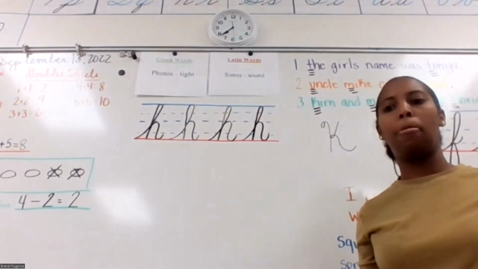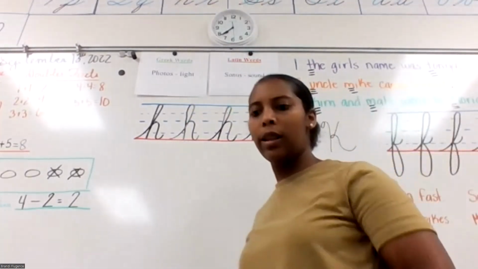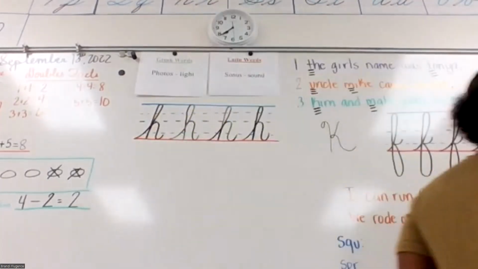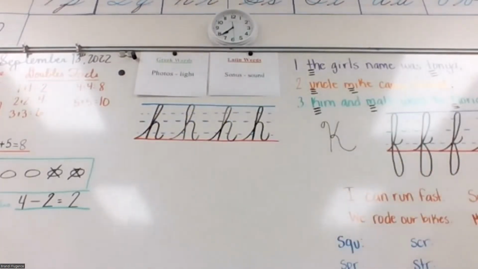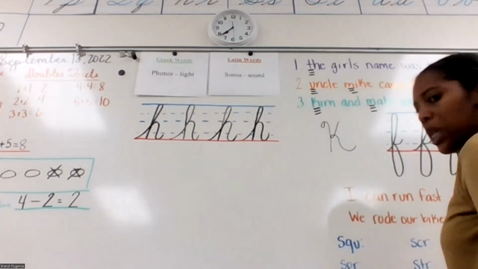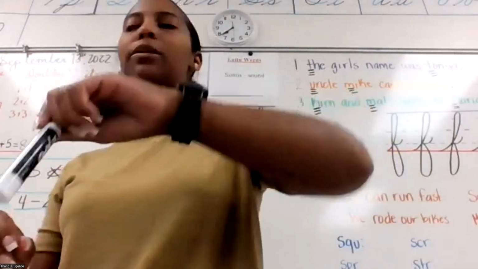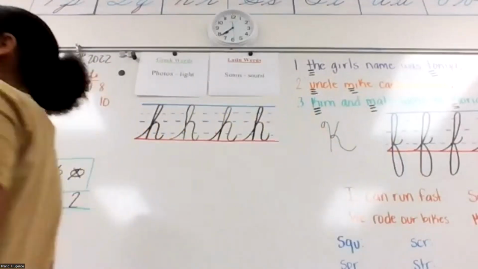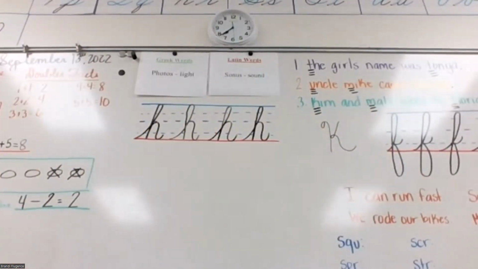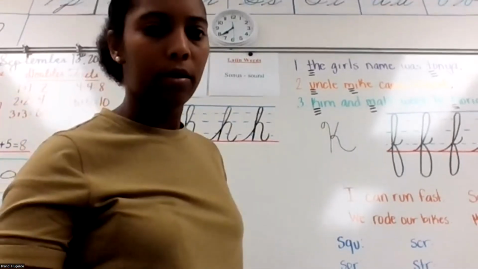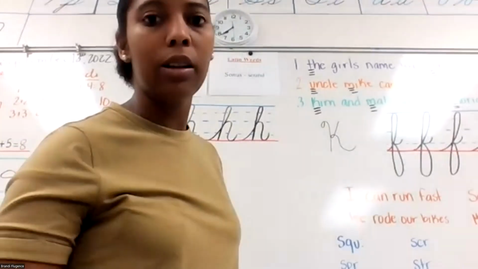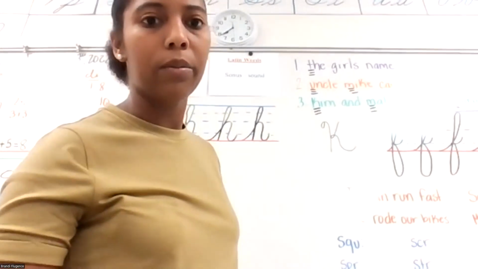Okay, we're good? Yeah. All right, I'll give you a little bit of time to work on that. One more warm up. Start with your warm up at the top and then you can work on your letters. Take your time, guys. Make sure you're staying inside of your lines. You don't have to rush. Make sure that you're writing neat and you're filling in all of the letters the correct way. All right, you can begin. You good, Asa? Any questions? No? Okay.